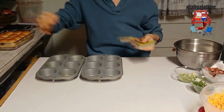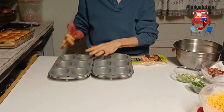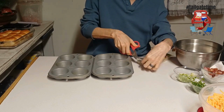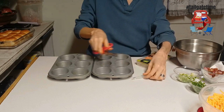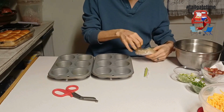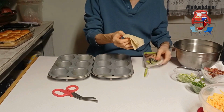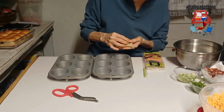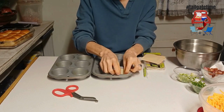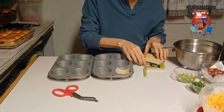Okay. I'm going to go ahead and get my wonton wraps in my muffin pans. And as you can see, I'm going to be making about 12 of these. And for anybody that's interested, these wonton wraps are vegan. I think they're gluten-free and vegan. I'm not sure how they'd be gluten-free, but I saw that on one of them before. No flavor. Well, we give them flavor when we use them.